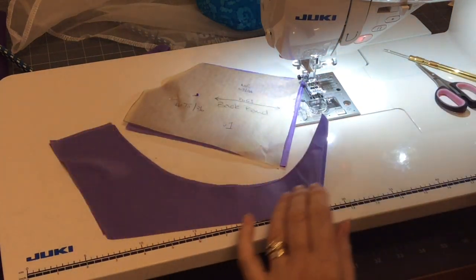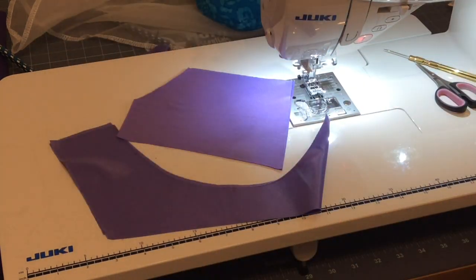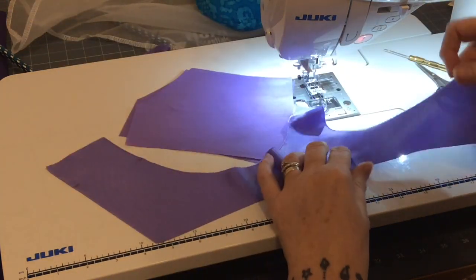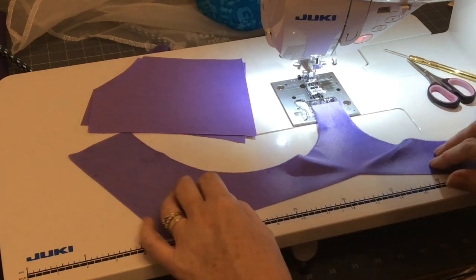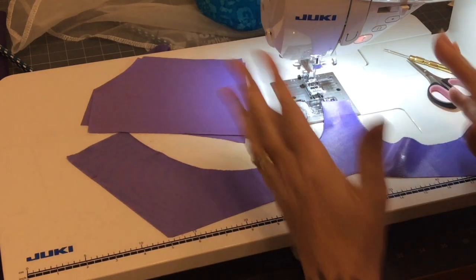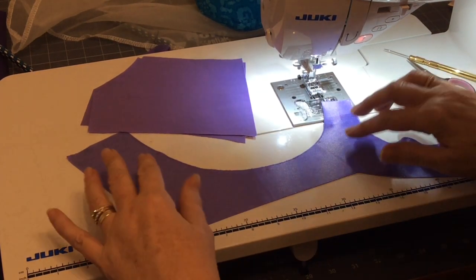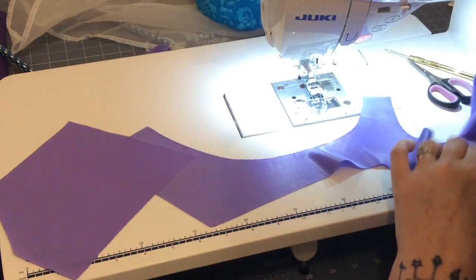So I'm going to take my pattern piece off. And open this out. So we've cut the frame on the fold. So it should open out into one complete piece, at least on this particular style. Some styles have a seam that runs under here. Whatever your pattern that you're making does, that's how you need to lay it out. And these are my back pieces, and they go on either side, as you might imagine.